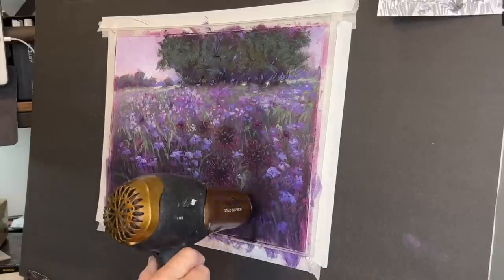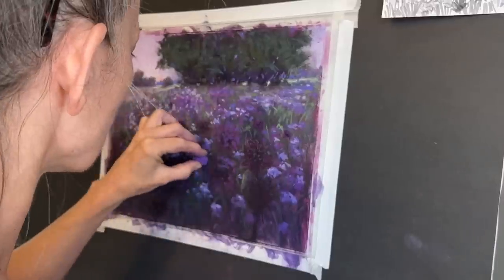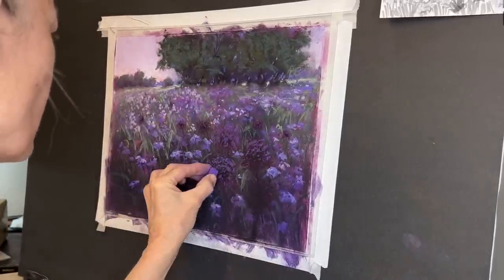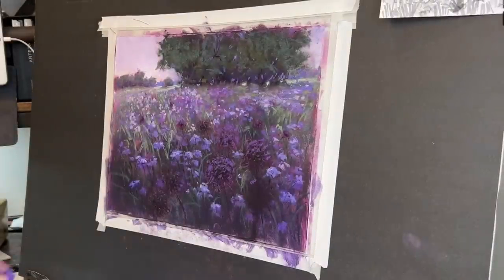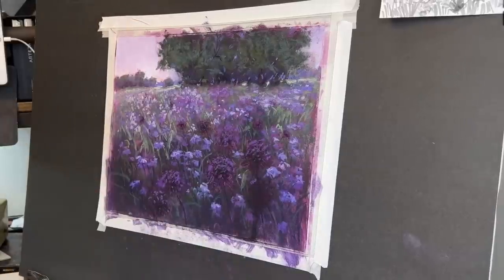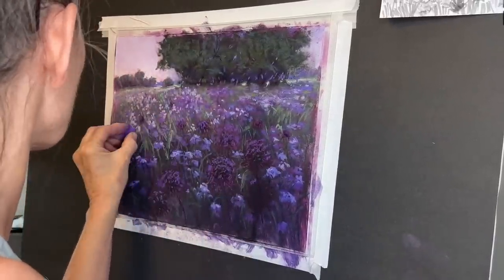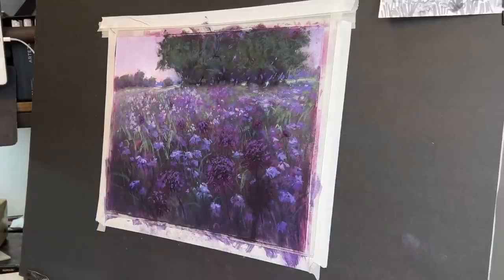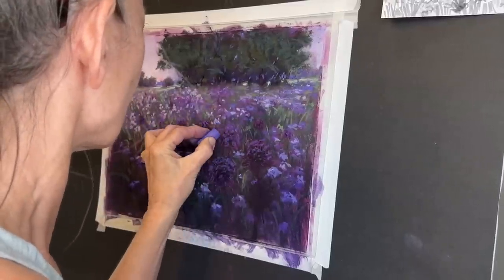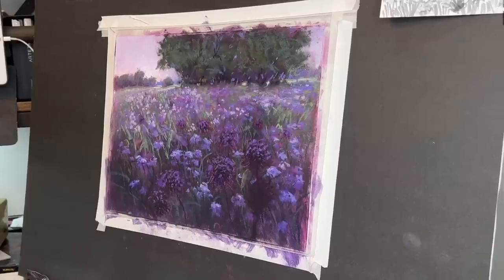Now you see how it lightened back up again — so I've got a way to add more color. I'm adding a bit more purple to tone down that red, and it made the flowers feel more harmonious. Those flowers didn't stand out so much — sometimes you want to create color contrast, but because I wasn't loving that color I didn't want it to draw attention. This just caused the flowers to fit the scene better. Let me know in the comments — did you like them more magenta before, or do you prefer them now?